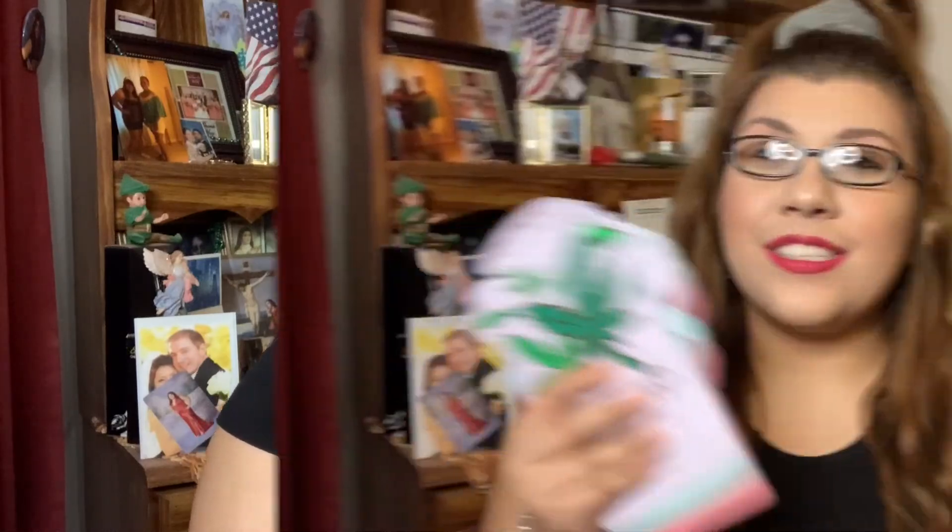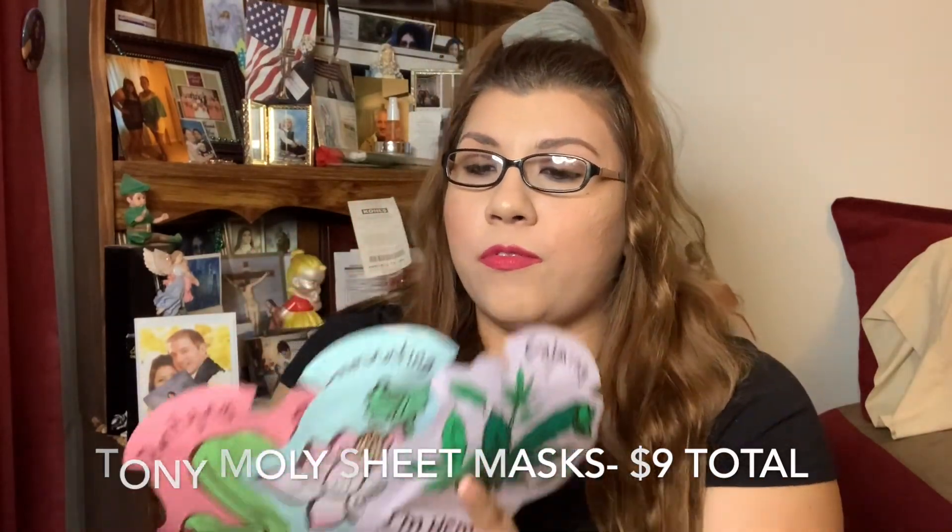The last item in the base box is three face masks, which are $9 for all three. I've seen these at Ulta before and I've actually used one — the purifying one — but not the calming or illuminating ones. I don't really remember if I liked it, but these are sheet masks so they're one-time use. I honestly love masks so I'm excited to try these — I'll probably use the calming one today.